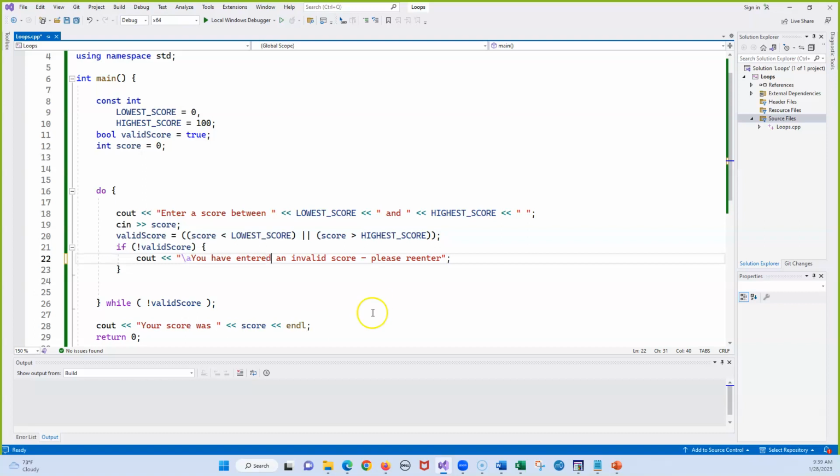So we obviously have a logic error here. So the logic error is right in here. We're basically saying a valid score is something that's invalid. So you either need to change this to valid score equals score greater than or equal to the lowest score, and score is less than or equal to the highest score, or we need to change this to invalid score. So let's make this invalid score here. Let's just do it this way. And we'll make this invalid score. And we'll make this invalid score. You know, again, the choice is which way you prefer to do it. So now we made a change. Let's go back and test it.